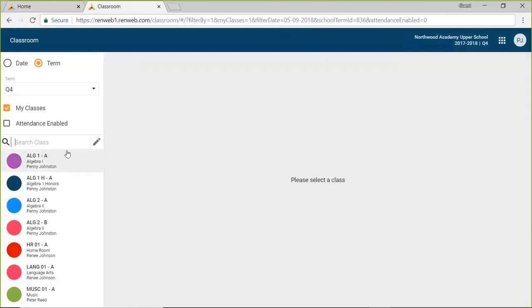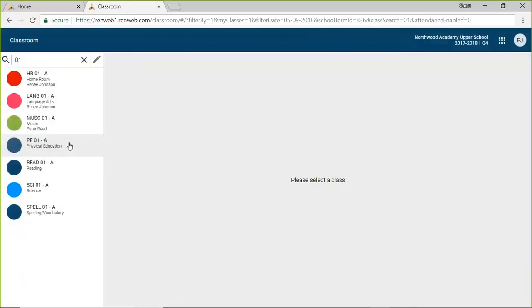You'll notice a search field here. This is especially helpful to administrators. If you just want to display, say, any class that is listed as a first grade class, you can type 01 here to restrict the class list. This search field searches all 3 lines here. So you can search by the course name or the course title.